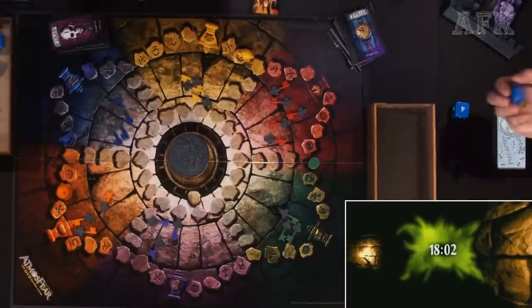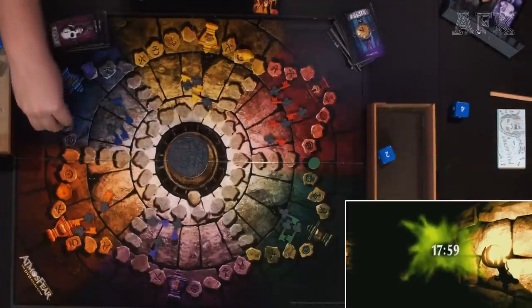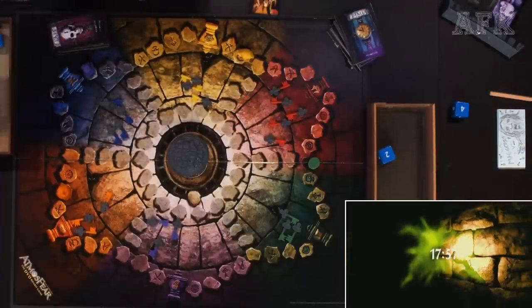1, 2, 3, 4, 5, 6, 7, 8, 9, 10. Time card. Two. 1, 2. Oh, balls. Ian.